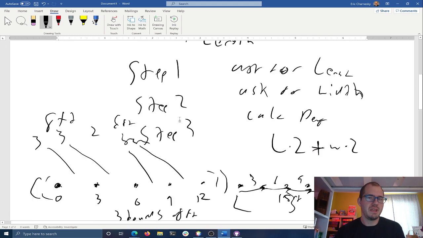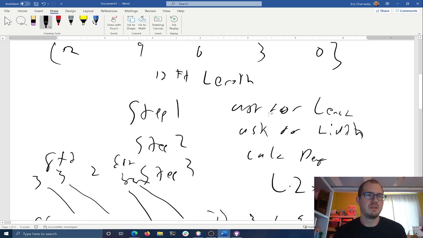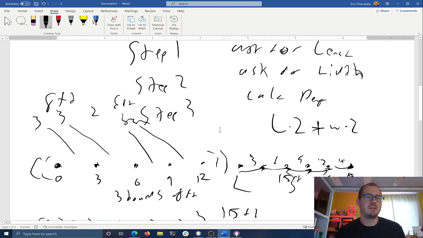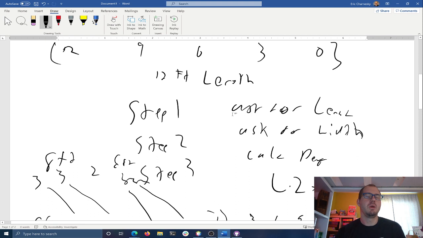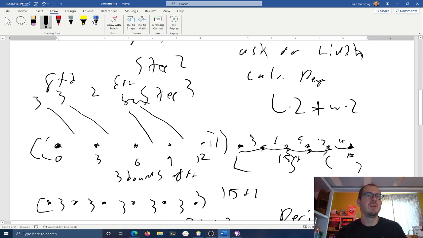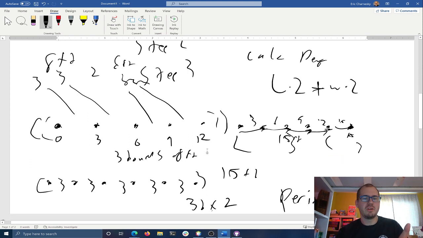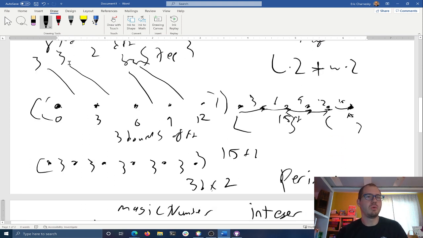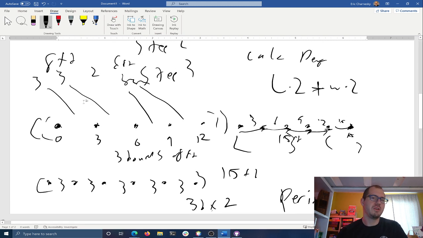If you can plan out your steps with this pseudo code idea, and just sketch out what your algorithm is, right? The algorithm is do this, do this, do this. If you can sketch that out, you'll be in much better shape, because you can then check that before you even write any code. Say, okay, well, if I know what the length is, and I'm going to calculate how many boards I need for the length, and then I'll multiply that by 2, you might think in your head, oh, wait, I'm going to screw that up if I have leftover board, because for a 15-foot fence, if I have 3-foot sections, I need 5 pieces. But if I get 6 pieces, I need to make sure I'm using this other piece.